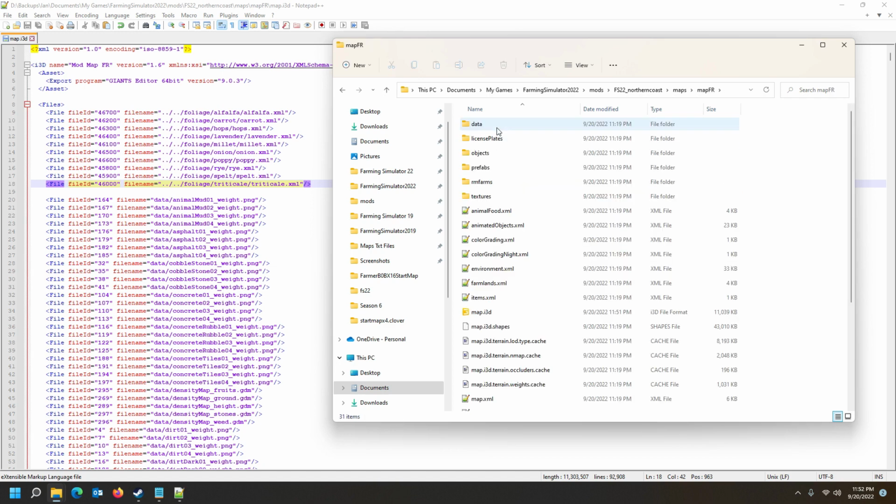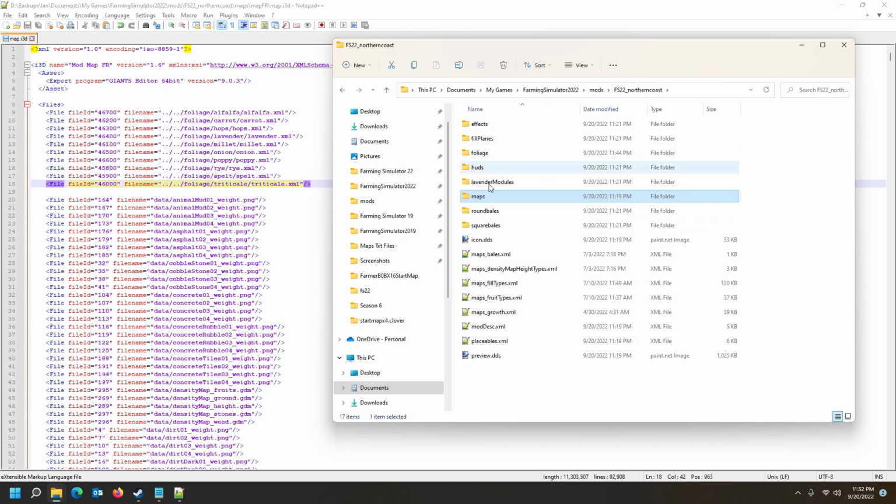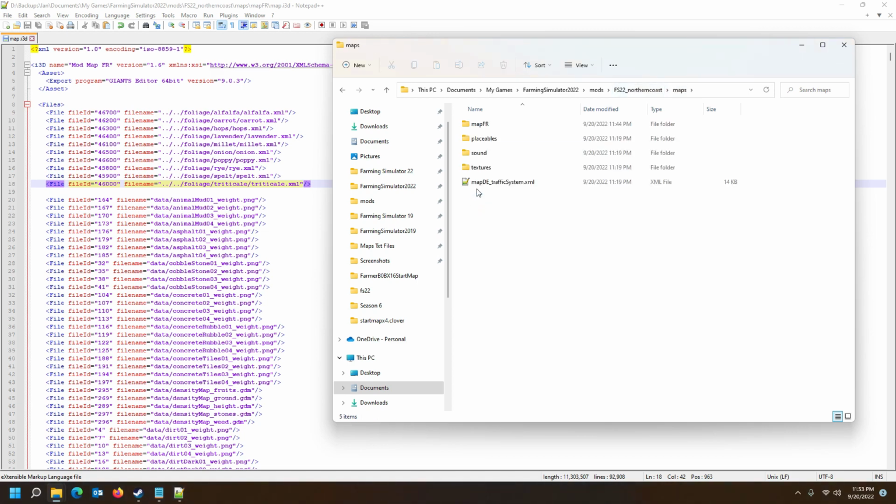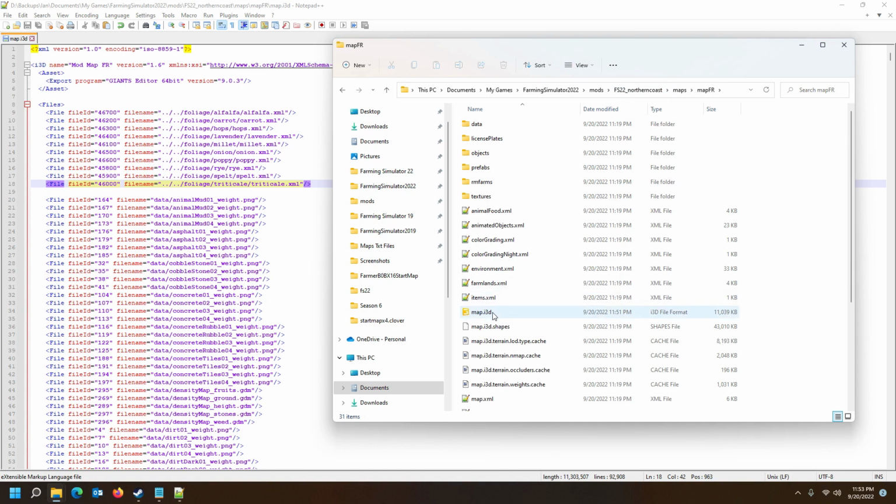So we want to get from the map directory, which is under maps, map FR. So that's 2 directories up. Then you get to the map i3D. So that's all you need to do, is count from your base folder where your map is, where we've copied all the stuff in. You count how many folders you have to jump to get to your map i3D. In this case, there's 1, there's 2, and then I see my map i3D.